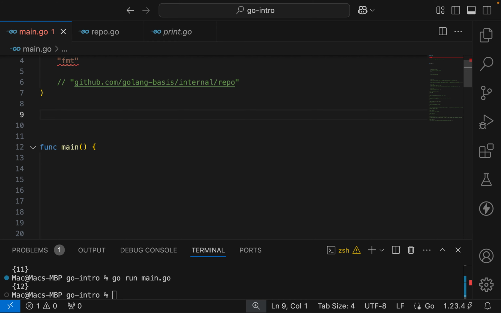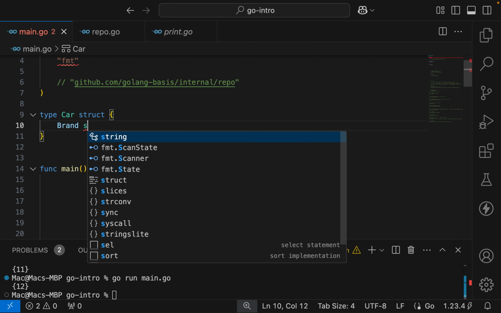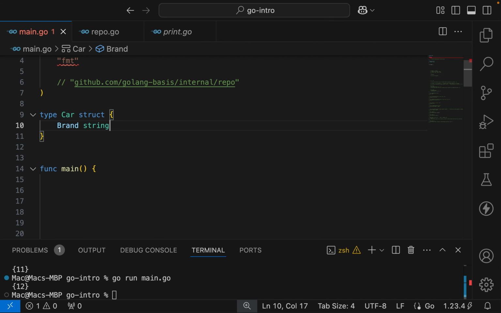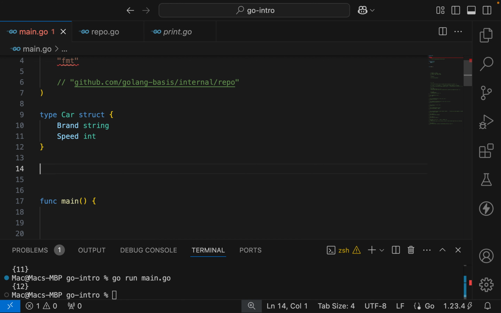So let's say we have a type Car, a struct like this. We have the brand, which is a string, and speed, which is an int, right? So what do we have now? We have a func New.